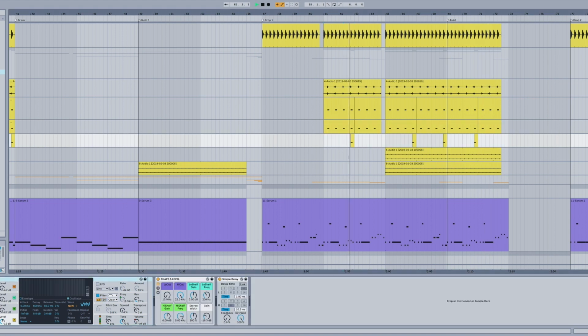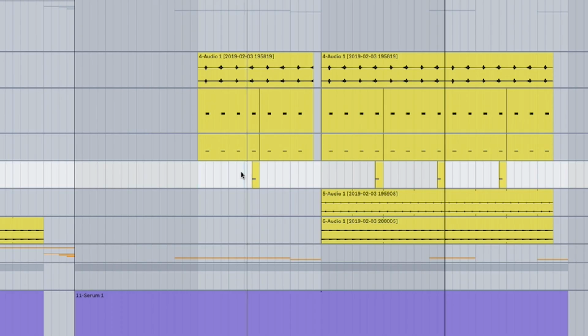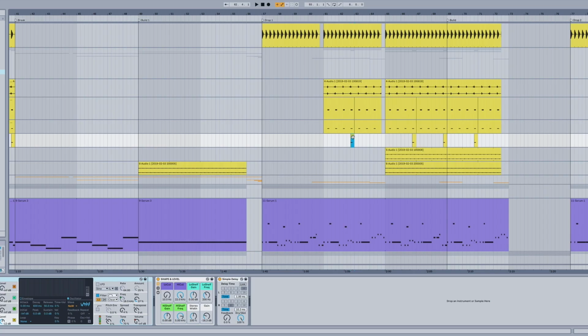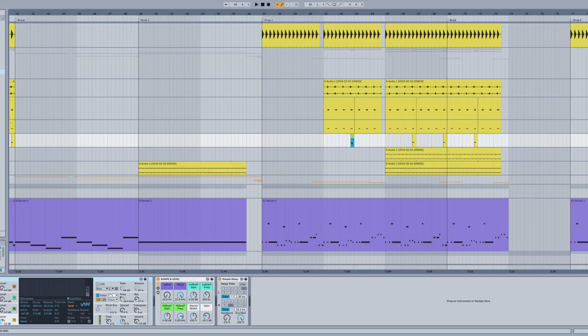And then I have another white noise patch, which is a reversed patch. So on every fourth beat, it'll add this swoosh, accentuating every fourth beat, basically. And it hits right after the claps. And then just an offbeat hat right here, just to add to that simple housey groove.